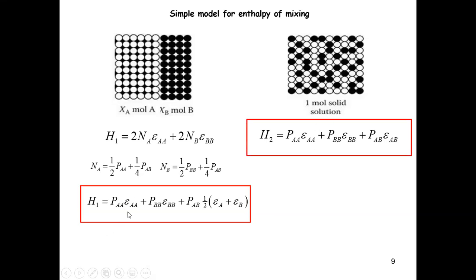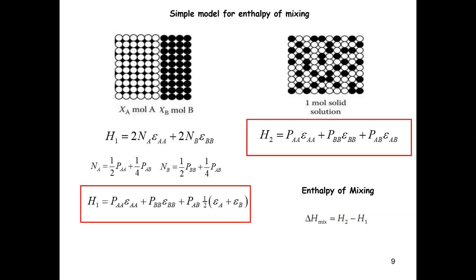In here, the number of AA bonds is lowercase NAA. So in this expression, PAA should not be understood as the number of AA bonds in this demixing state. It should be understood as the number of AA bonds in this mixing state, yet we express the number of bonds in this state using the quantities in this mixing state because we can then simplify this enthalpy of mixing. Did that make sense?